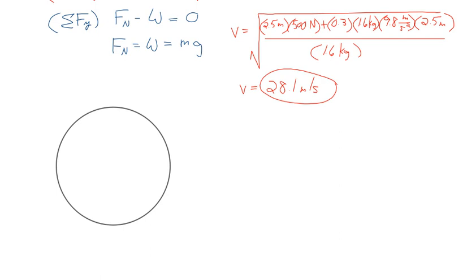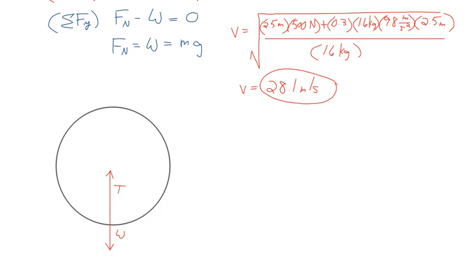So since we're looking at the breaking strength, the maximum velocity, I'm going to put on this picture the tension in that direction and the weight in the opposite direction. So there's my picture. There's the tension, and there's the weight. I don't have to worry about normal force or anything in this one, but that's it.